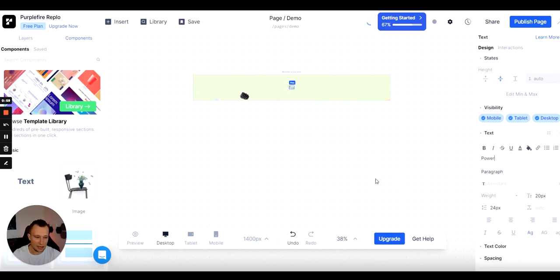So I'm adding in the title, I'm adding in the text here. You can see that if I wanted to add a text, you just drag and drop the text over from the left in there, and you write whatever text it is you want to write, right? So in this case, it's powerful, plant-based energy shots.